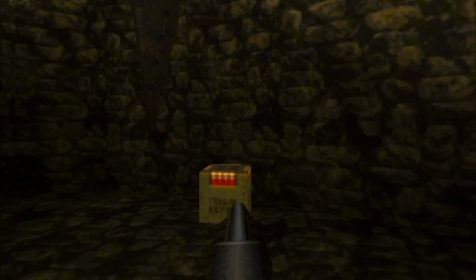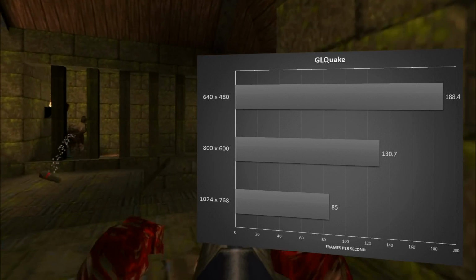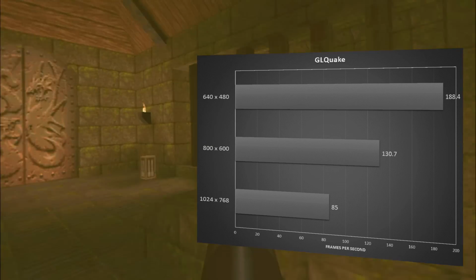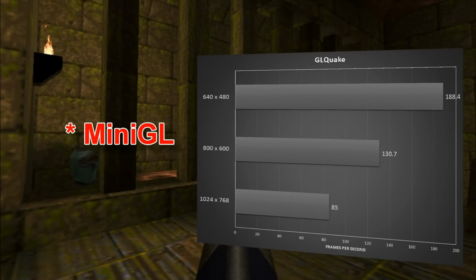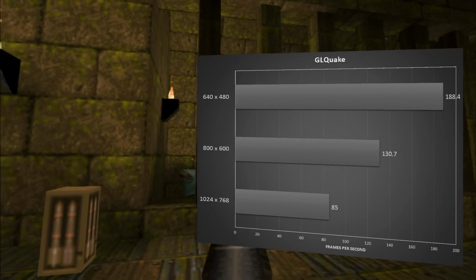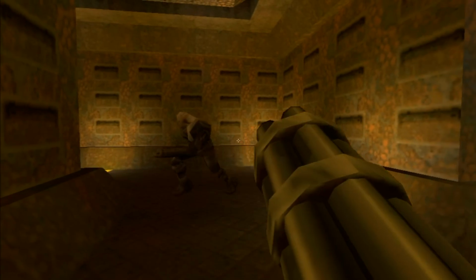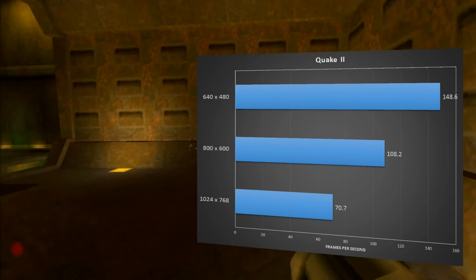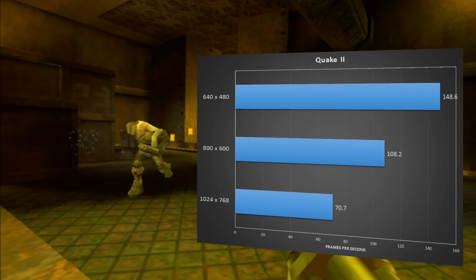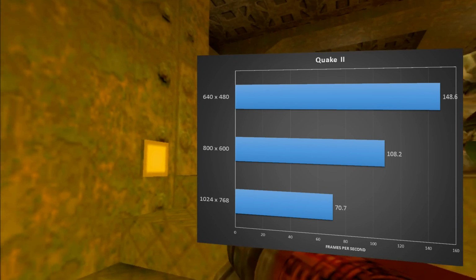Let's move on to some OpenGL games. Now, remember, the 3DFX Voodoo 2 does not support full OpenGL. It needs something that's called a mini Glide driver. And in GLQuake, that takes care of business. We're getting 85 frames at the high resolution. Quake 2 actually has an option built into the game. You just go into the video section and change it from general OpenGL to 3DFX OpenGL, and we're getting 70 frames at the high resolution.